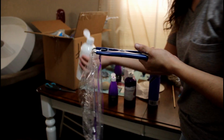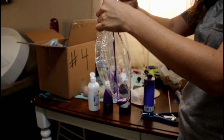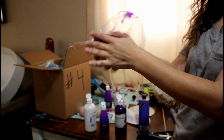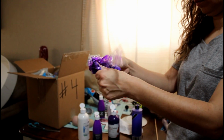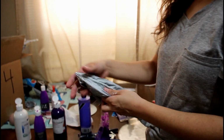So yes, we added the paint to the balloon, the bubble balloon here, and I'm trying to blow in it so I can expand the bubble balloon enough so all the paint goes inside, and I'm just smashing all the paint around. Basically to cover the whole thing, but just a little bit, like 80-90% of it.